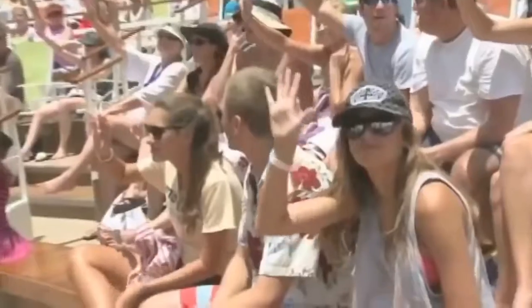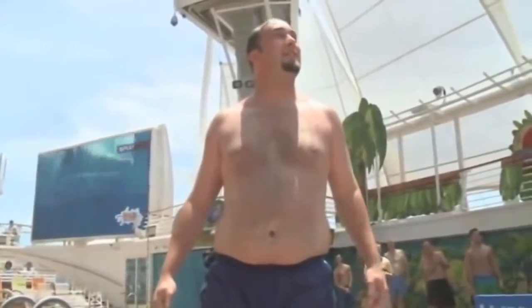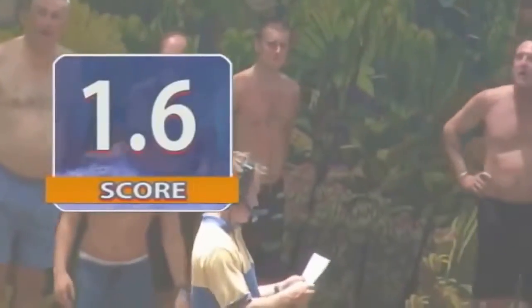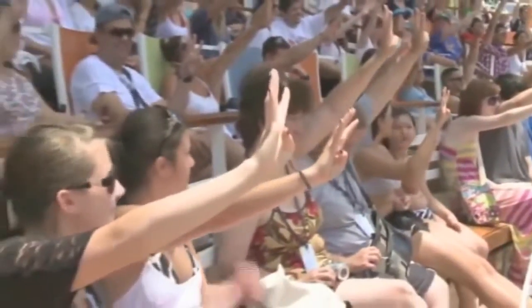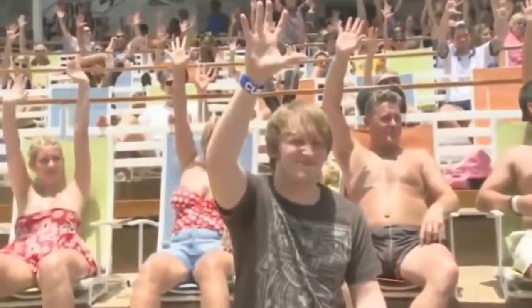We're going to have the guys jump off the traditional box, so they're going to head into the Aqua Theater pool. With all the amazing technology in the Aqua Theater, we have these huge LED screens that show replays. It shows the score of each of our floppers after we tabulate it from you, the judges, and the audience. We even have an underwater camera. So not only will the flop count, but the underwater showmanship will also be a factor when the judges make the decision. It is truly an amazing activity.